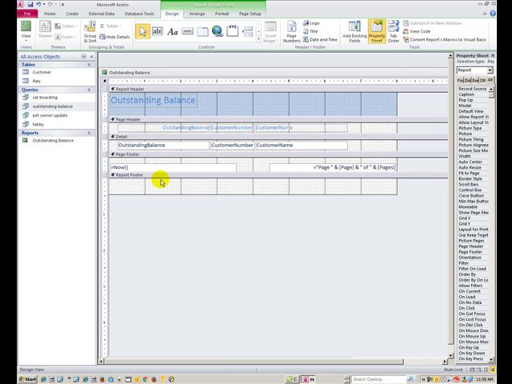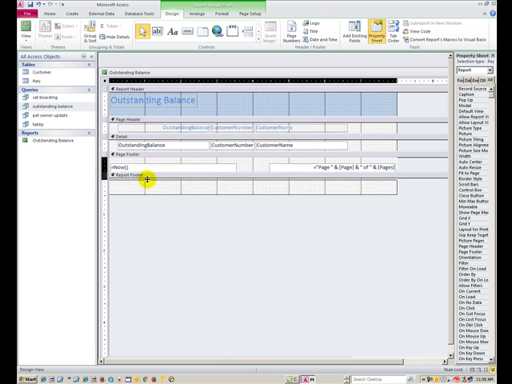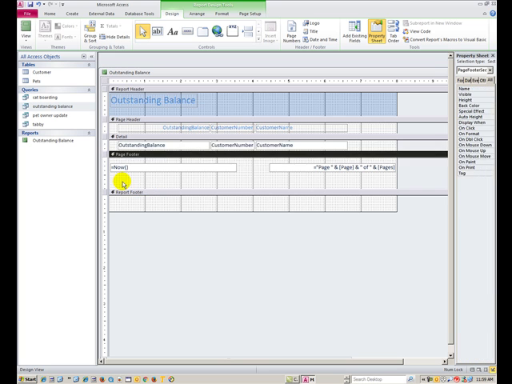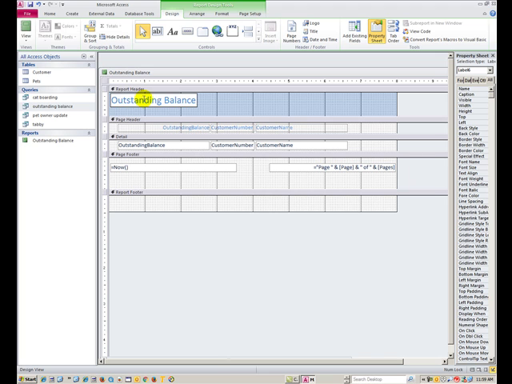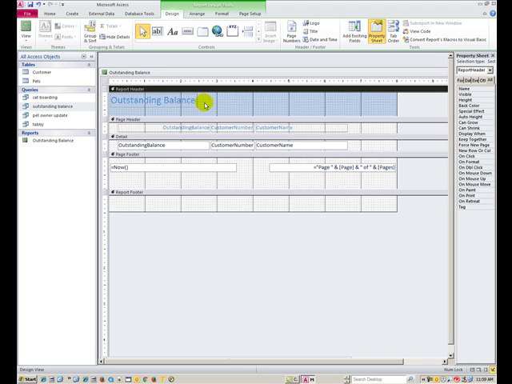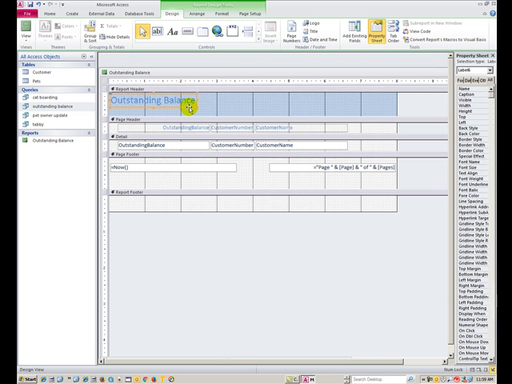Some of these I can get my double arrow and expand out as needed. But the other thing I want to do, let's go through here at outstanding balance. If you like the way, see, these are basically text boxes, and you can go in and edit that or change the letters or whatever if you needed to. But this is set and good, so I'm just going to leave it like that. You can get the 4 arrows and move them, or you can get the double arrow and widen it or shrink it, either way, if you need to.